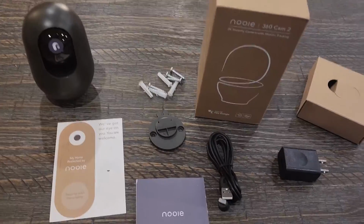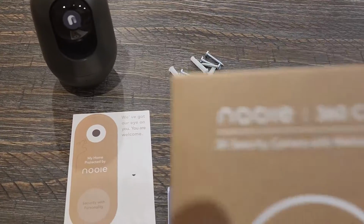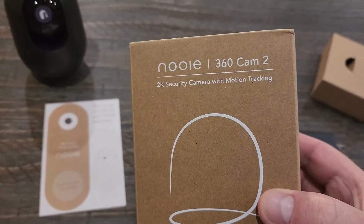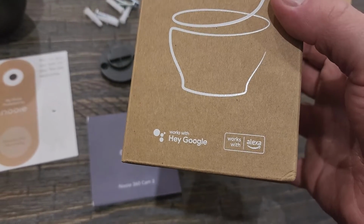In this video, we're looking at another camera, and this one here is by a company called Nooie. And if you look at the box here, it says 360 Cam 2. It's a 2K security camera with motion tracking. Works with Hey Google and Alexa.